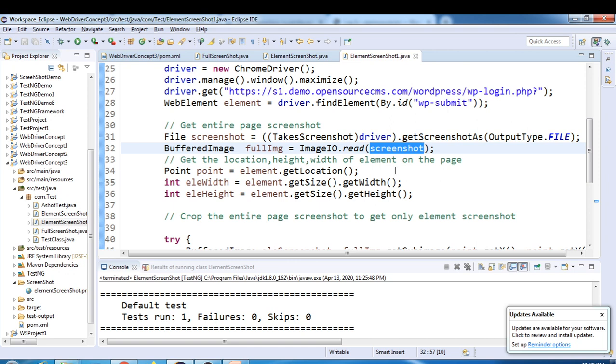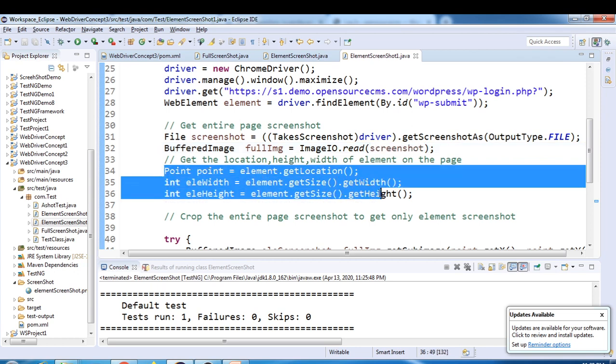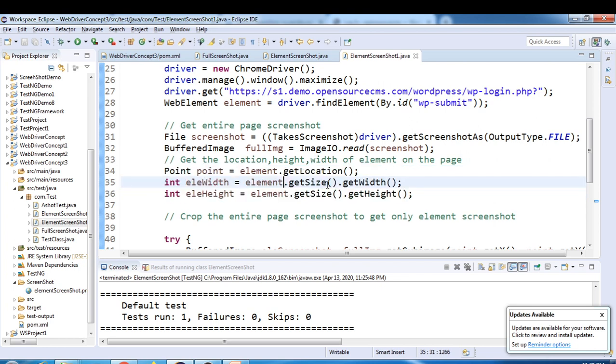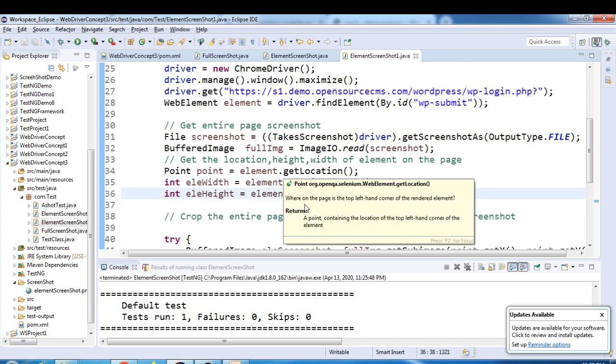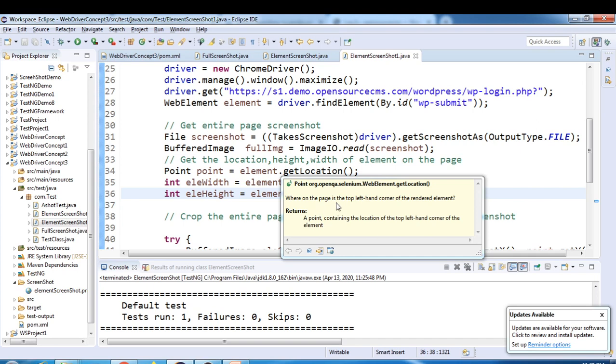Why? Because we need to get the location of the image, the width and height. Using the Point class we have taken, this is Point, a copy of the Java adapter point to remove dependency. Here you can see getLocation: where on the page is the top left hand corner.